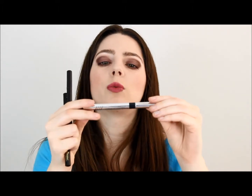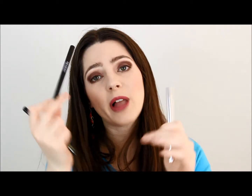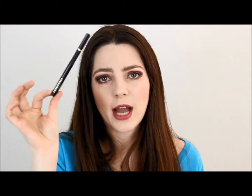Okay, now the ones that I use the most often, to be honest with you, are these three. This is the Physician's Formula Eye Booster, 2-in-1 Lash Boosting Eyeliner Serum in Ultra Black. This is the Revlon Color Stay Liquid Liner in Blackest Black, and this is the L'Oreal Super Slim Infallible. The one that I like the least is the L'Oreal one, not for anything specific, just because I like these two better, to be honest with you.